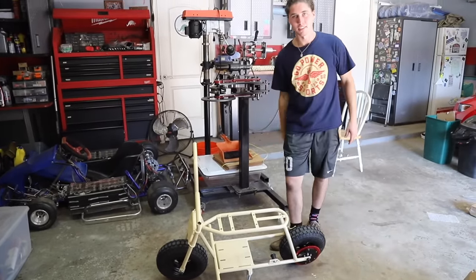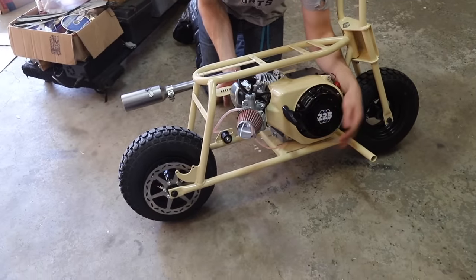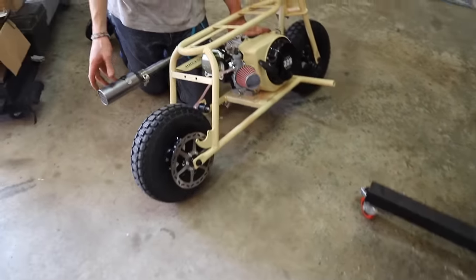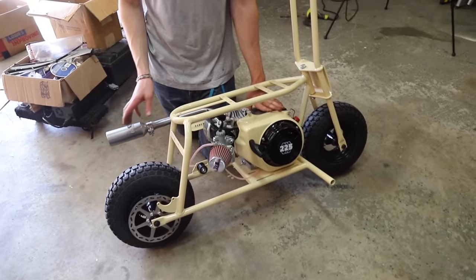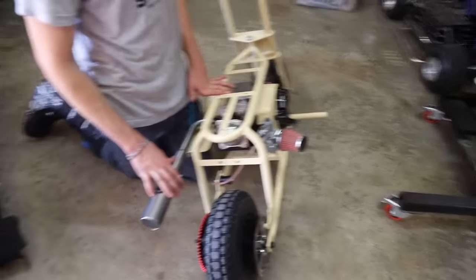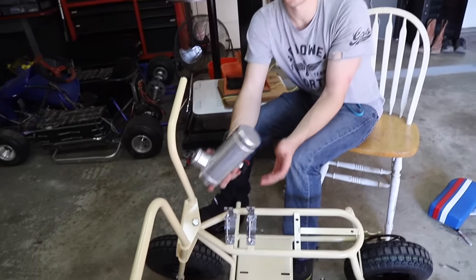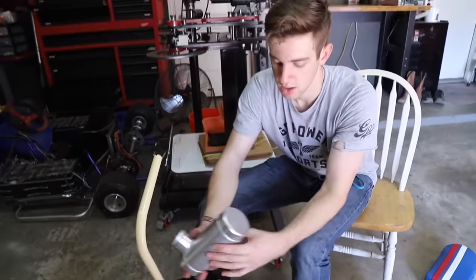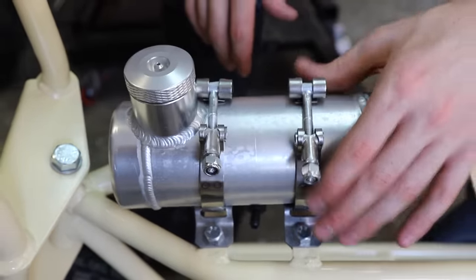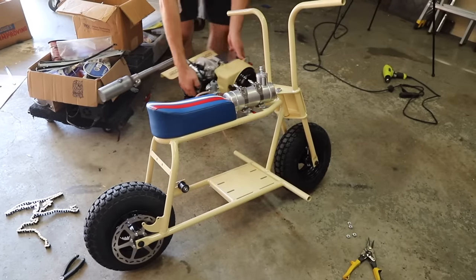Now we've got to add the engine and all other accessories. We've got matching tan - there's a lot of tan going on, but we do have a blue seat and everything else so it should even out. This thing is so rad - it's the smallest frame we've ever put together, and this isn't even a 212, it's a 225! We jumped the gun a little with the engine, we still have some other stuff to do - we need to attach the gas tank and seat. We got this cool little gas tank - the mounts are sweet and you can also mount it in the back. Seat's on and it looks really good.